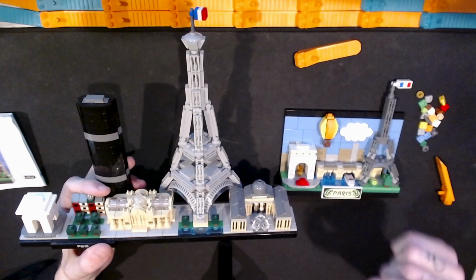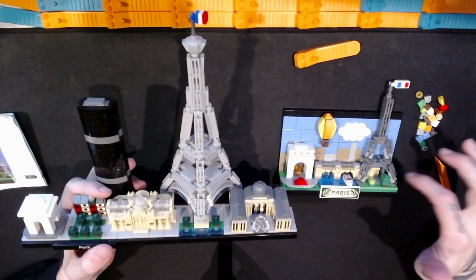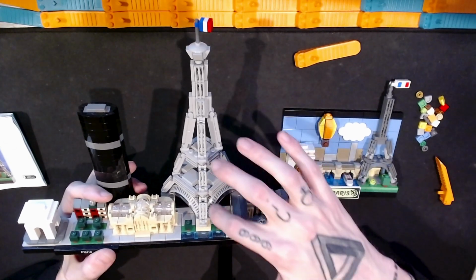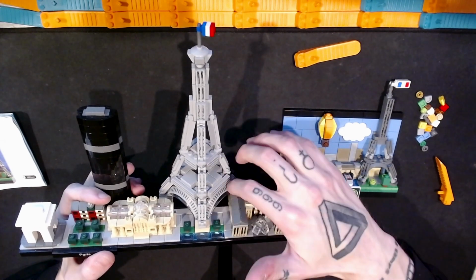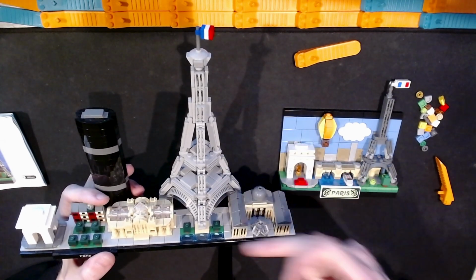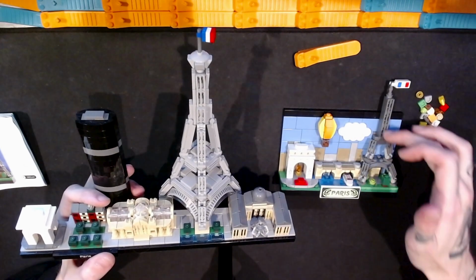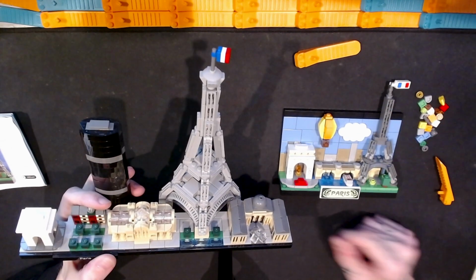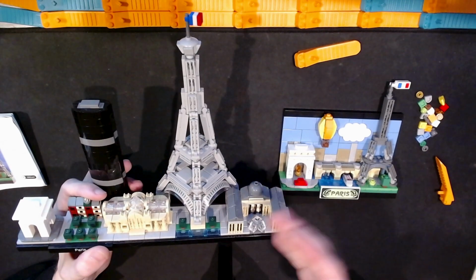I mean, they use similar parts. The use of this wheel well type element or mudguard element here is really nice, where in this one we have these printed clear pieces with print on them. But then just using these same slotted tiles, I don't know what else to call those, is very, very similar. So they evoke the same thing.